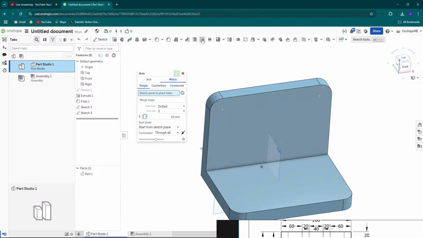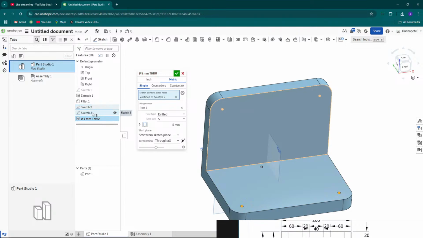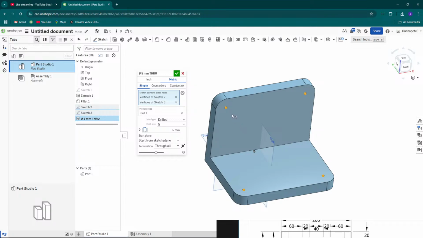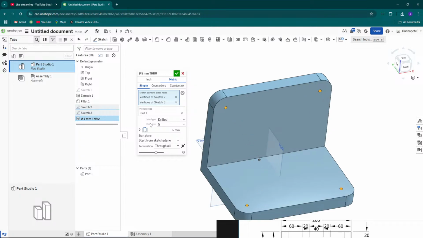So click it and click the holes. We can click it one by one, or you can just click the sketch that we did earlier, the sketch 2 and the sketch 3, where we place 2 points from each face.